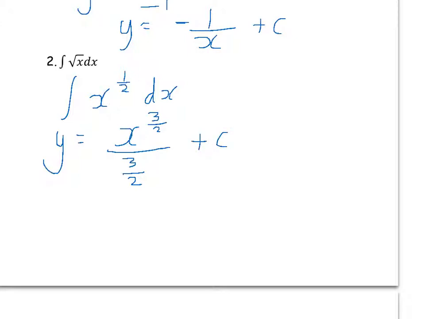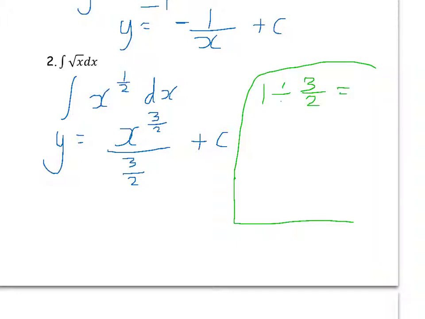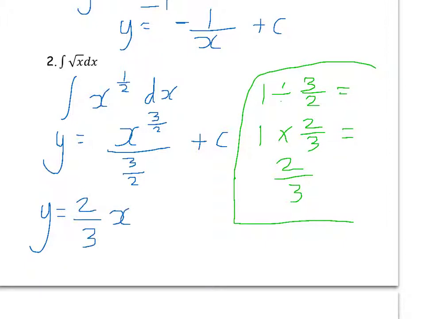Now we're just going to do a little bit of extra maths at the side, because we want to tidy up this part here: 1 over 3 over 2. That's not a very mathematically correct way of writing things. What we're actually doing is 1 divided by 3 over 2. And you should remember from your GCSE studies that dividing by 3 over 2 is the same as timesing by 2 over 3. So 1 times 2 over 3 becomes 2 over 3. So we can rewrite what we've just written as y equals 2/3 x to the power of 3 over 2 plus c.